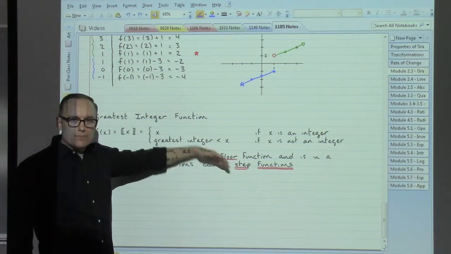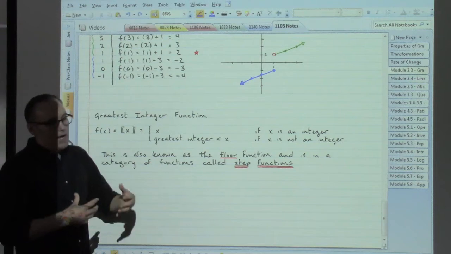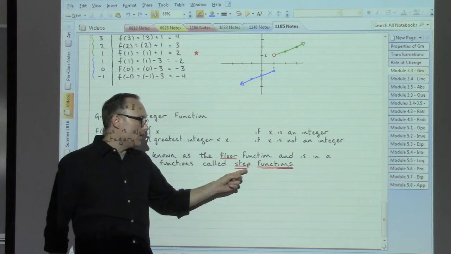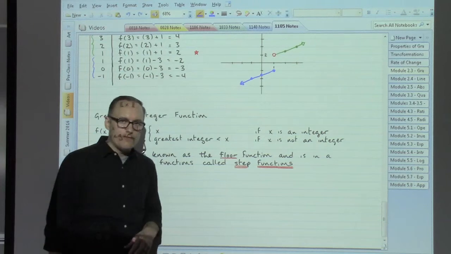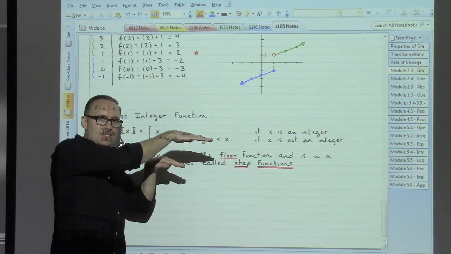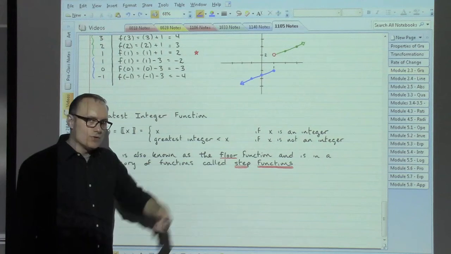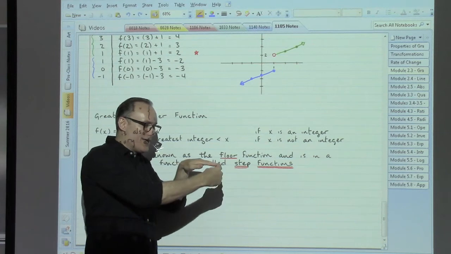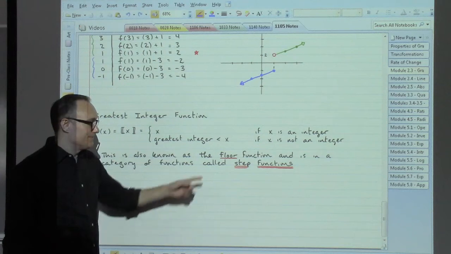This one's called the floor function because it bumps down. There is another version that is a ceiling function, and that would bump things up. If we graph things, they're going to look like a series of steps, so these are referred to as step functions as well. You're going to have a little chunk like this, and then boop, you bump up to the next step. And then boop, bump up to the next step. So each of those integer markings is going to have that flat, and then you hit the next one, boop, bump up. So you get something that looks like a set of steps.